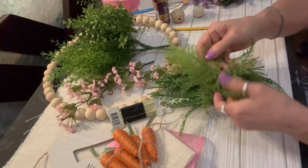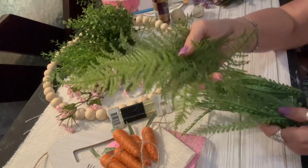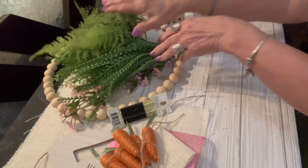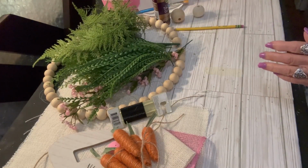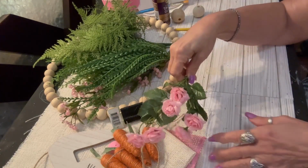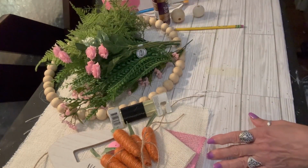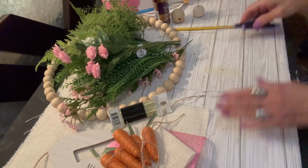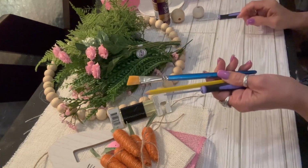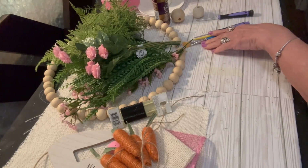I did end up using those. I generally like to use multiple types of floral on any wreath that I do. And so I'm showing you there a selection of florals and greenery, and their greenery at Hobby Lobby is on sale every other week at 40% off. There's some mini baby roses from Hobby Lobby. Now, Dollar Tree does have greenery. So again, like I mentioned, you can do this entire wreath from items from the Dollar Tree.